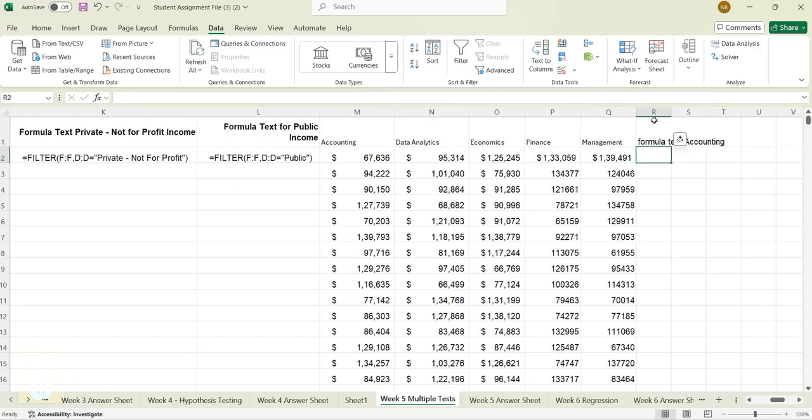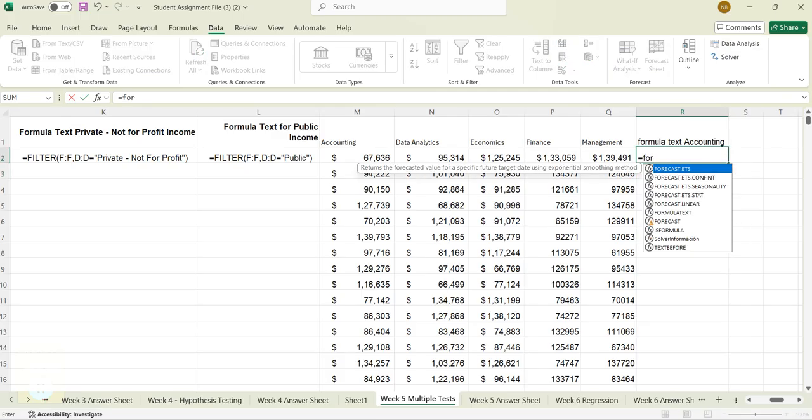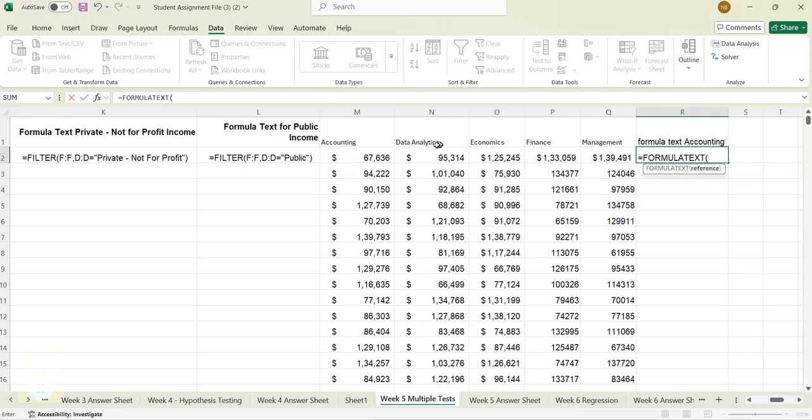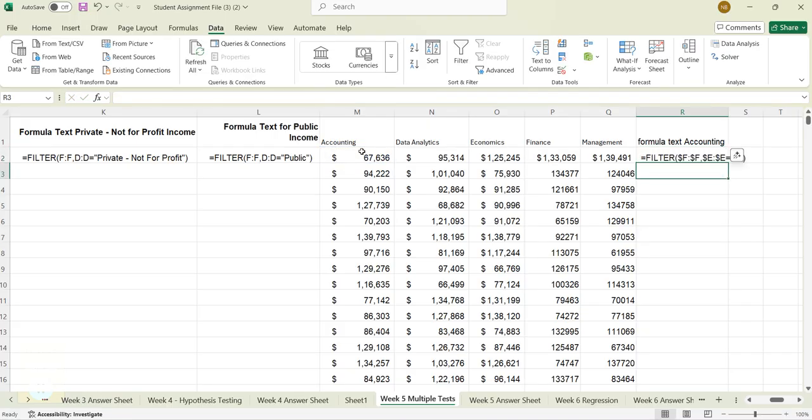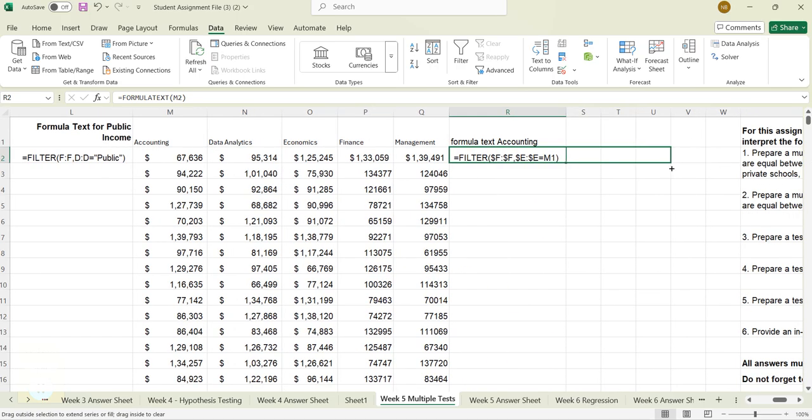So create formula text for each and everything, because necessarily losing marks for such aspect. Formula text for accounting I will create it here. Okay, so this is equal to formula text of this one. Okay, so like that you can create formula text for different ones. 2 3 4 5.